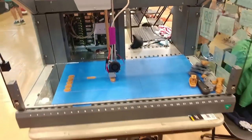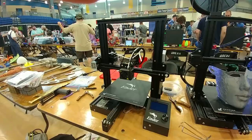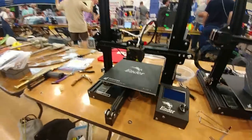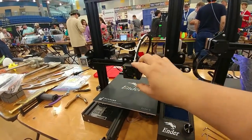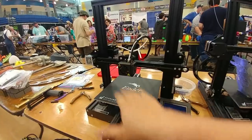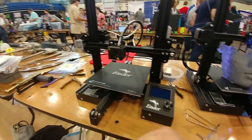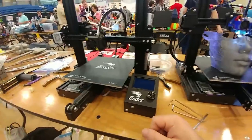That's cool. These critters here brought me in an Ender 3. Thank you very much. Now you can go home. Now, they were having trouble with it, so we are working on repairing it. Their wheels were too tight, so these were doing the dut-dut-dut from the bearings being flattened. Their bolts were too loose, so I showed them how to properly tighten the bolts all the way. He just was afraid to over-tighten, no big deal. Their belts were nicely tensioned, that was all good.